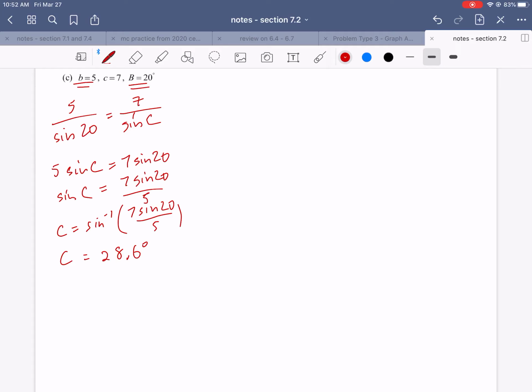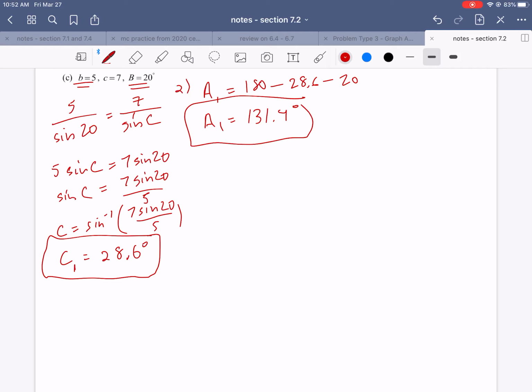And so the fact that I did not get an error there tells me that there's going to be at least one triangle, which means I'm now going to call that capital C sub 1 to indicate that it's for the first triangle. And I'm going to go ahead and continue solving that first triangle, which means I'm going to find my missing angle, which is angle capital A1, which is going to be done by subtracting the two angles that I have in the first triangle from 180. So 180 minus the unrounded version of 28.6 minus 20. And so punching that into the calculator is going to give you 131.4 if you round to the nearest tenth.